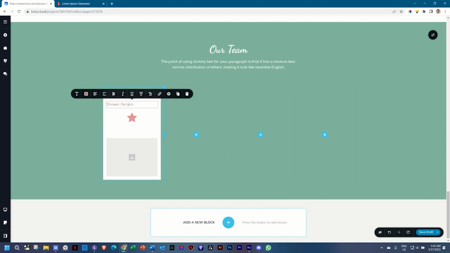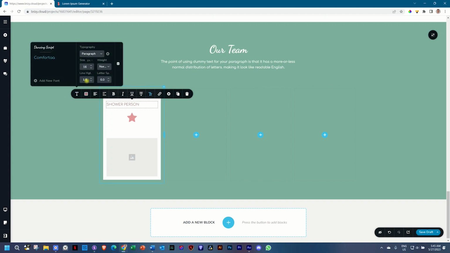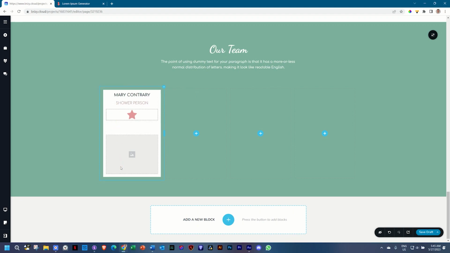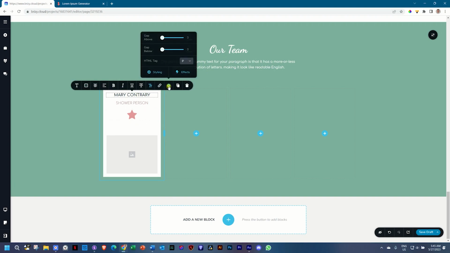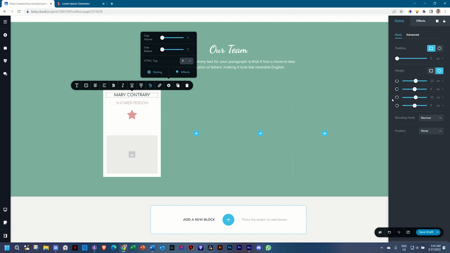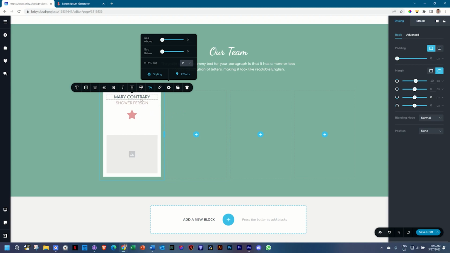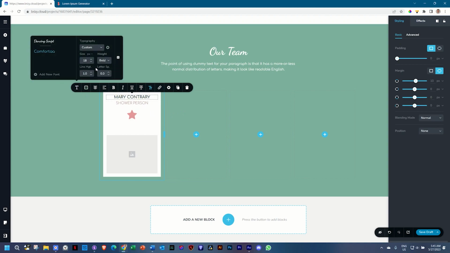And then her title, also going to put that on all caps. But for the title, we're going to reduce it to 16, which already is. And then put that on light. And the line height, I'll also bring down to 1. Center align the same. And there's still too much space. So it doesn't matter. I'll click on the top one. And what I'll do here is I'll just grab my margin at the bottom and reduce it until I find it is at an area. So maybe 0 is perfect. Let me put it on 0 and see. Okay, 0 works. Is this 18? It feels so small. Yeah, it's 18.